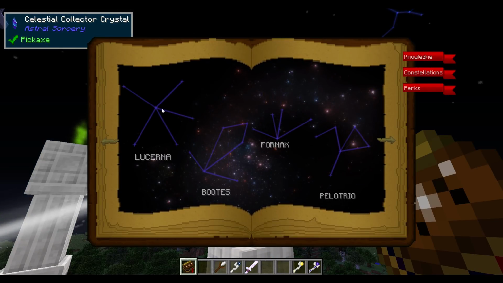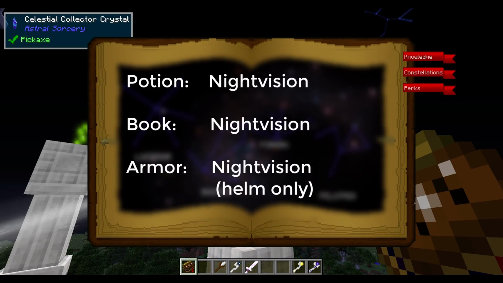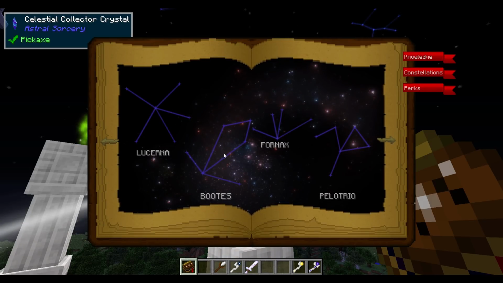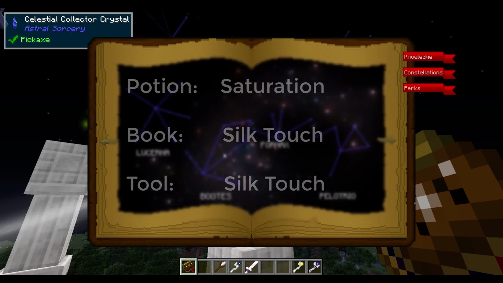Next up, we have Lucerna. Lucerna will give Nightvision in potion form, book form, and on all sorts of armor, but it will only work if applied on a helm. Bootes is going to give you saturation in potion form, which will basically mean that you will have all sorts of saturation and you will gain the benefits of healing from that, but it will not increase your hunger bar at all. It will just increase the saturation of it. It will also give Silk Touch in book form and Silk Touch on tools only.